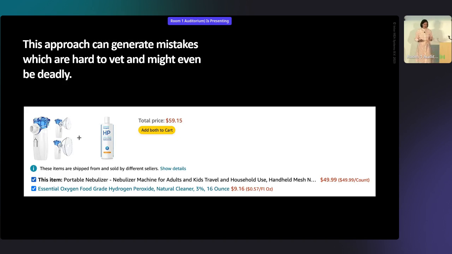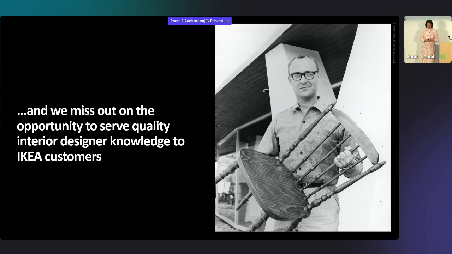And I don't want to speculate why the wisdom of the crowd is saying this, but you might have some guesses, which I won't go into. And if we do this wisdom of the crowd, we actually miss out on a huge opportunity to serve quality interior designer knowledge that we in IKEA hold.